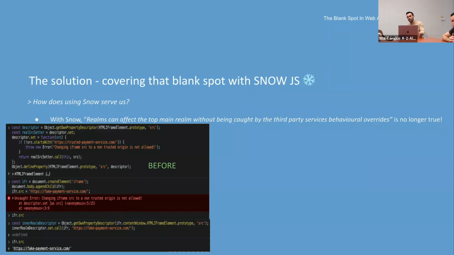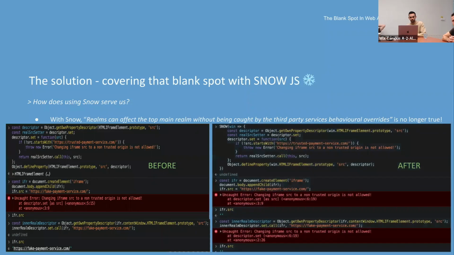And being the same example as before, you can see down below that we successfully bypassed the security mechanism and changed the SRC of the iframe by leveraging a new iframe. But with Snow, you can automatically ship that logic to every new realm, and by that, no one would be able to change the SRC of the iframe, even if they steal a prototype of the HTML iframe element from another realm.